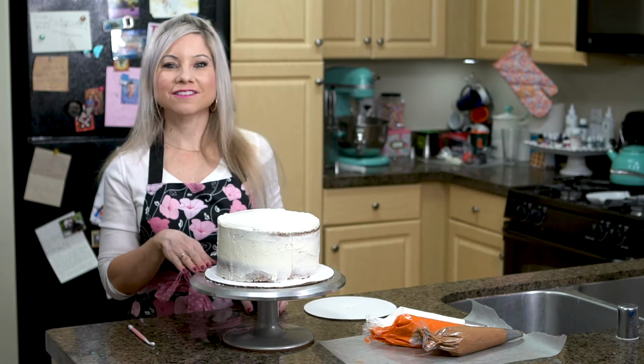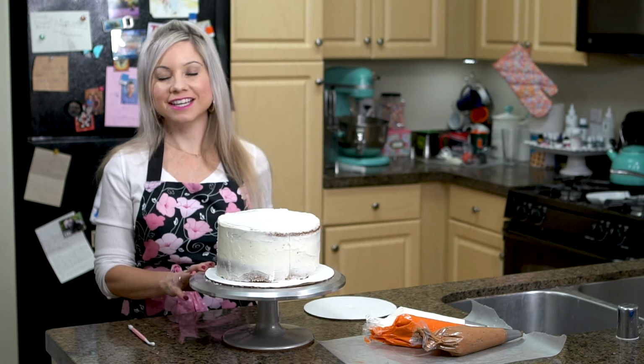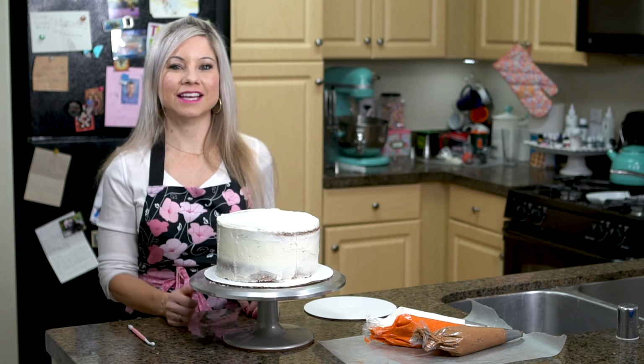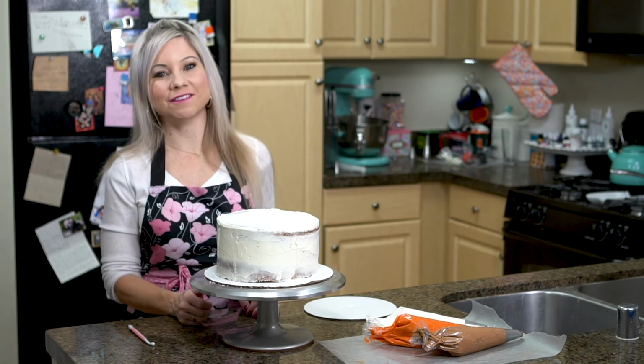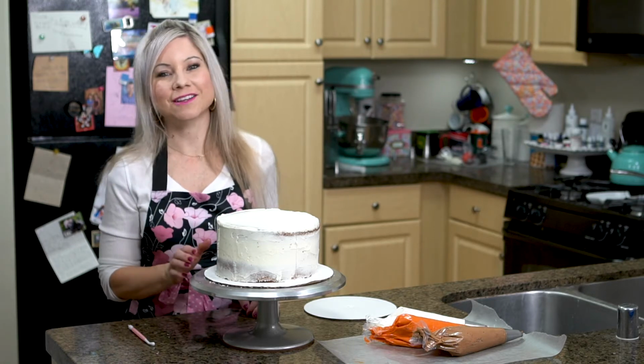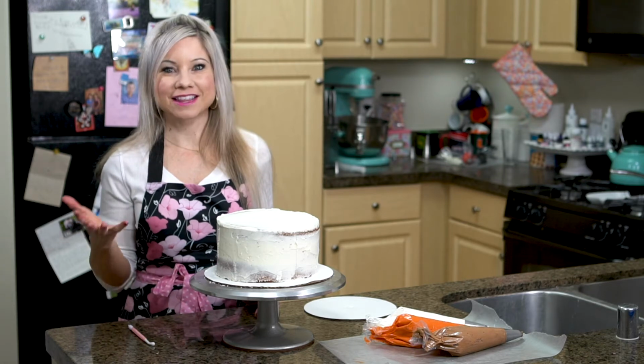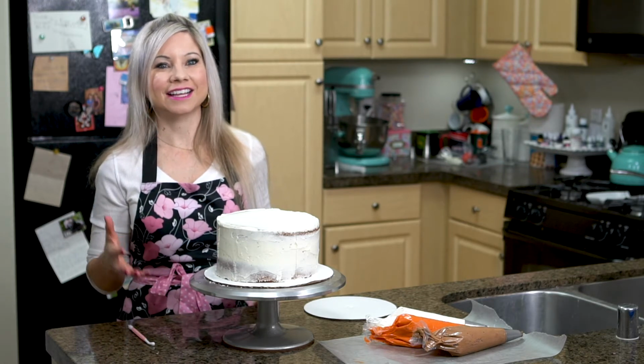So this is another really special cake because this cake is inspired by my nephew Asher, and Asher is turning 12 and he is the firstborn niece or nephew that we have. And I actually remember when my brother called me to tell me that he and his wife were gonna be having a baby. I'll never forget, I was at the gym in San Diego and I literally teared up.